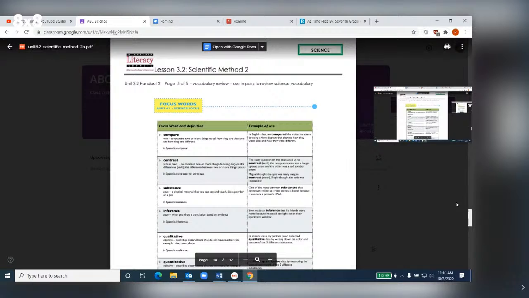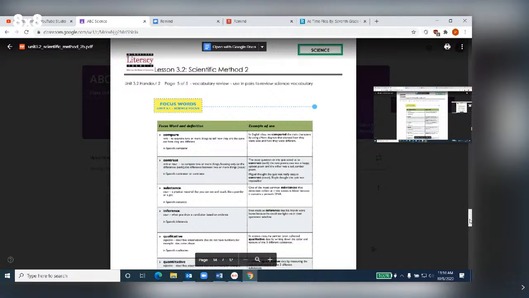Substance is a physical material you can see, touch, like powder or gel. An inference is when you draw a conclusion based on evidence. Okay, so if we go back to basically, we talked about our car not starting. If you put gasoline in your car and it starts, the inference is it was out of gas. Okay, because you drew a conclusion based on evidence. The evidence was I put gasoline in there and the car started. Okay, so that's really what an inference is.